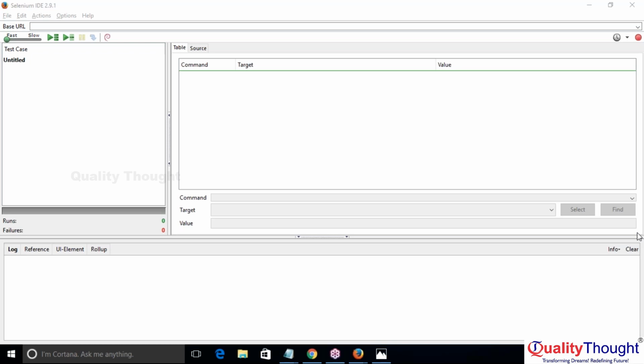Due to that reason, I didn't say to you that we are going to write the Selenium IDE scripts manually. If you have that programming knowledge, we can write the scripts manually. But from the initial stages, my suggestion would be you can have the record option. Just you can record the Selenium IDE script or functionality. Automatically everything will be recorded and displayed in this command, target and value. Let's go step by step.